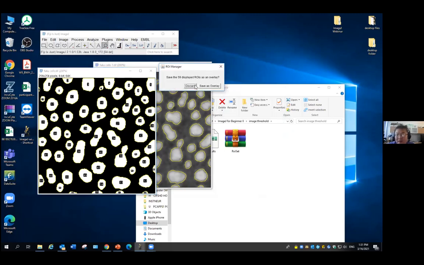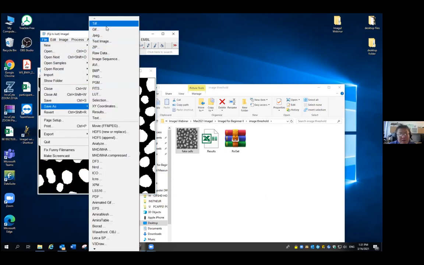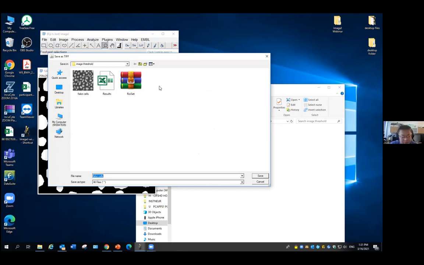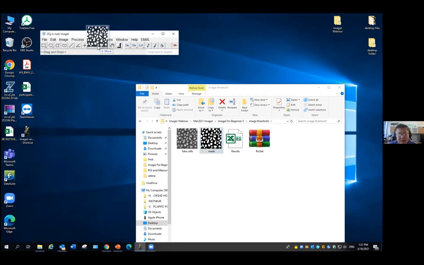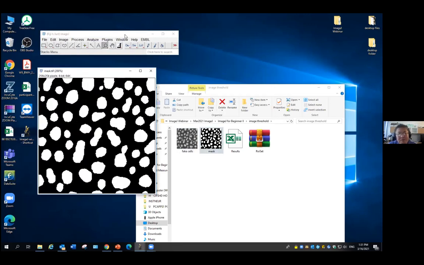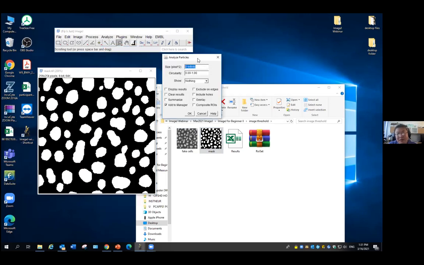And then let's say this is my mask image. To be safe, I will just save it as a TIFF and name it mask. Once I get the mask, I will try to do something else with it. So this is a mask, and now let's say I go through Analyze Particles again.